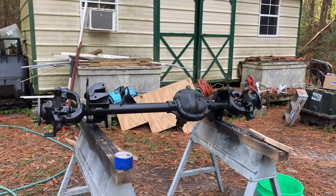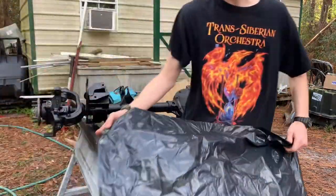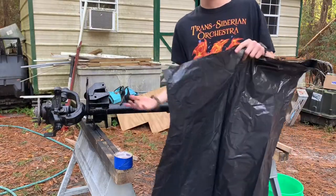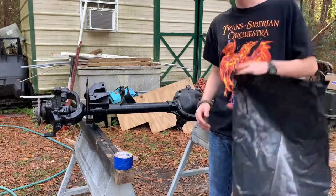Alright, hopefully the audio isn't back because I'm holding a bag. But it's dry. So what we're gonna do is just use a contractor bag, trash bags. Cut a hole in it, put it on there. I always keep trash bags in the back of my Jeep.